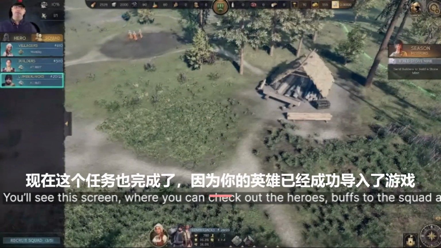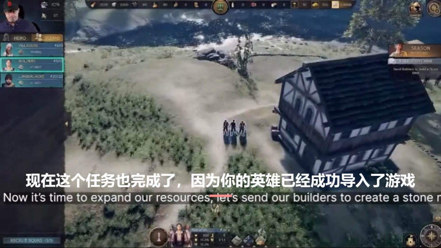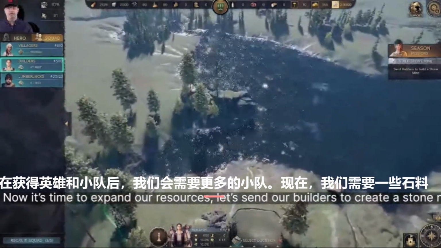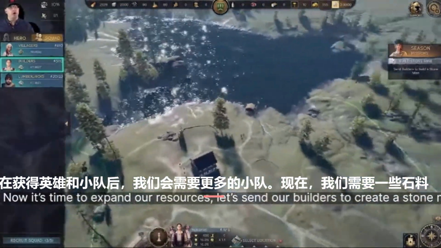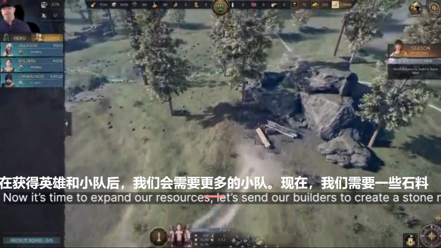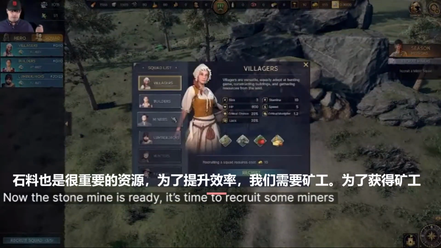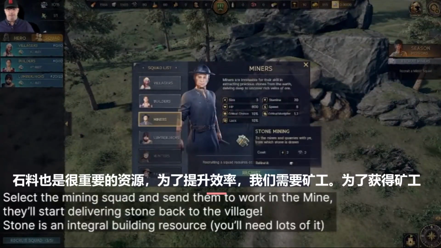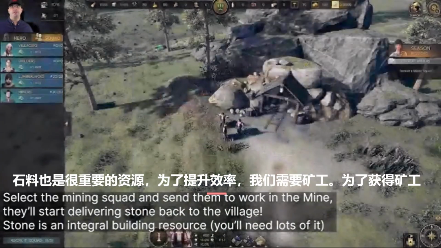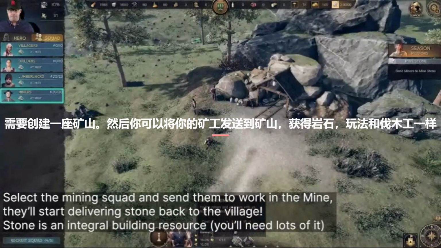Okay, enough talking. We've got the hero, we've got the squad, but we're going to need more squads. We need some stone in here. Stone is really an important resource. In order to mine stone more efficiently, we're going to need miners, and to get miners, we need to build a mine. So let's start by building the mine and recruit some miners. You can send your miners to the mine, and you can get rocks. Same way you're able to get wood from the lumberjacks, the miners will do a fine job of retrieving some of those stones for you.